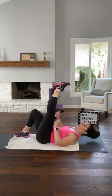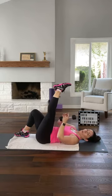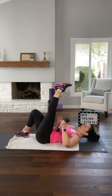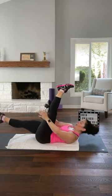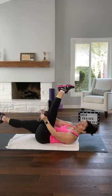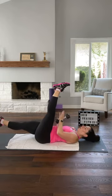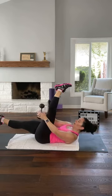Squeeze underneath your armpits. Crunch up. Pass it behind your front leg. And down. Ready? And crunch up. Lower down. Up. Lower down. Up. Maybe extend your back leg. Up. Lower. Up. Lower. Up. Lower. Please don't drop this. 4 more to go. And 4. Squeeze underneath your armpits. 2 and 1.